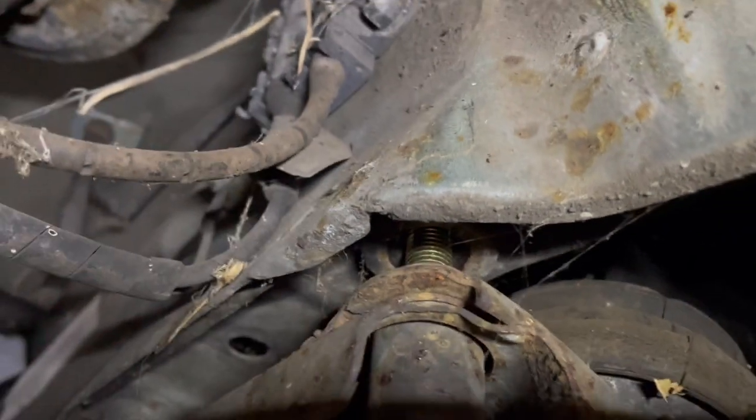But I managed to drop the subframe down on their bolts. Oh, you're not going to see them, turn the light on. Just drop the subframe so it hangs down. You get that little bit extra room. And hopefully I can get it out now with 15 million extensions. I hate this, this is not good. I'll try and show you.